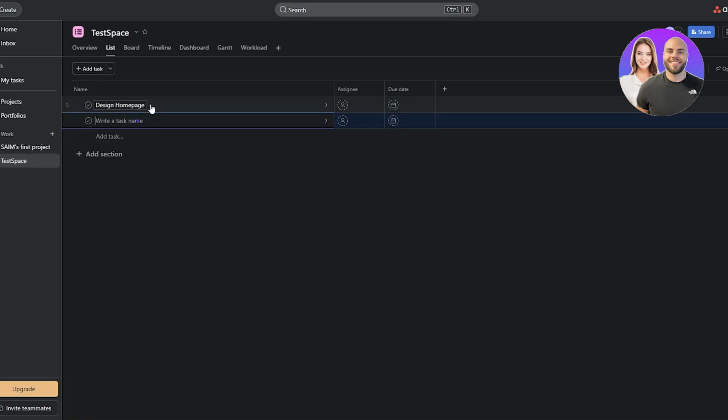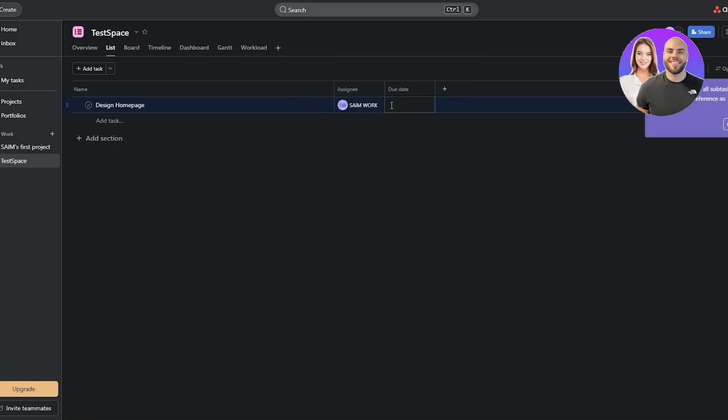Now, what you could do is go inside of the task. Keep the task small and clear. So first of all, before getting into the details, you're going to assign the task. So you're going to come over to the assignee and choose the person you want to assign it to. So now we have a task and we have an assignee.